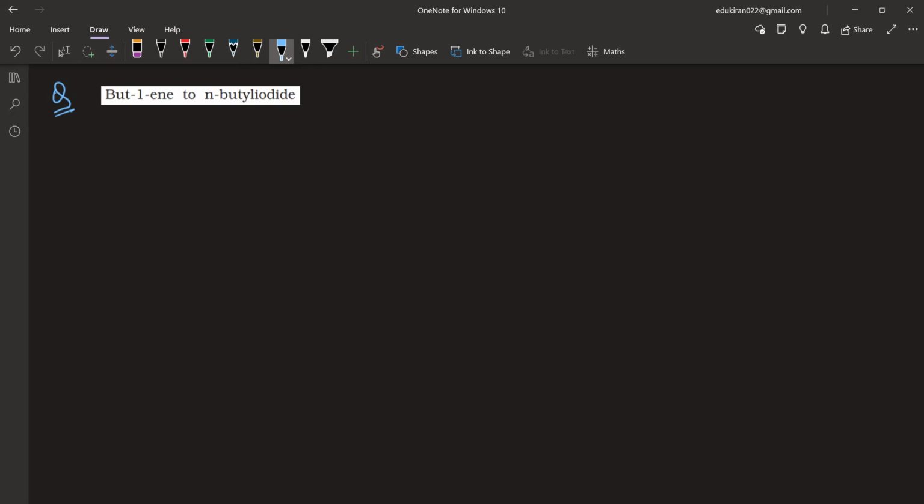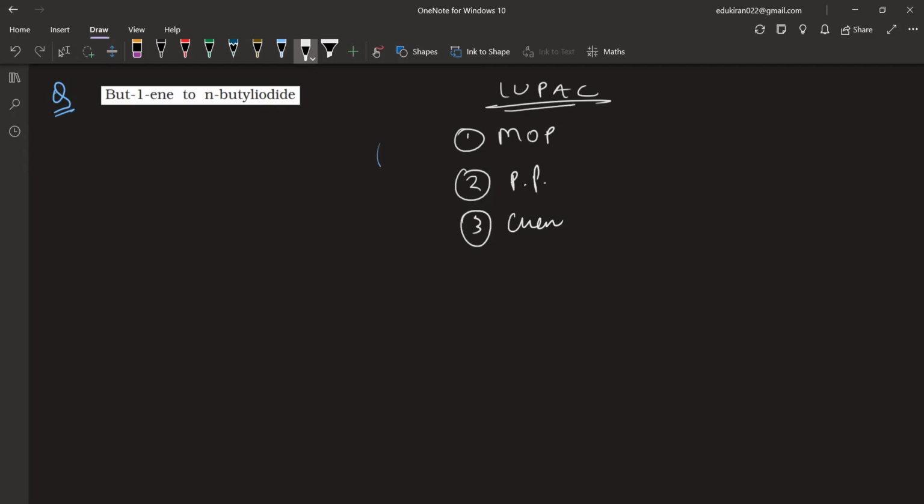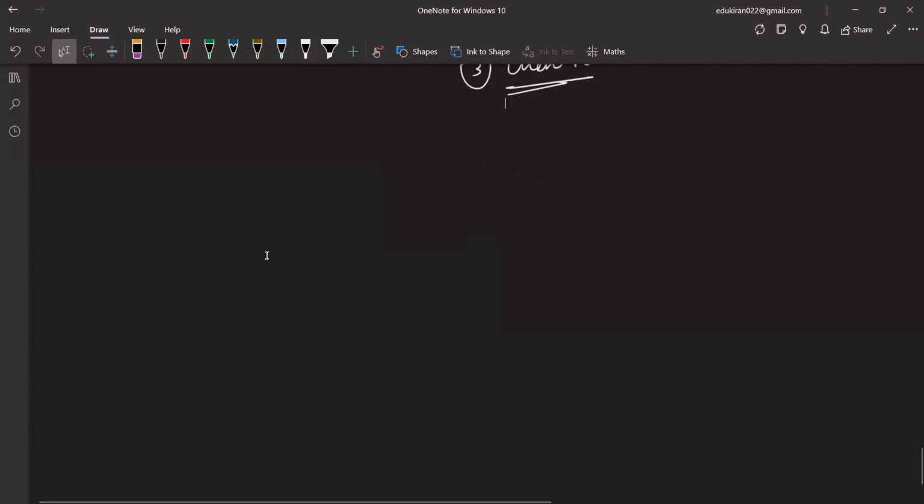In all of the organic chemistry chapters, you start with general classification and IUPAC nomenclature. Then we move on to the method of preparation. After the method of preparation, we always learn about the physical properties. The third thing we learn about is the chemical reactions or chemical properties. We have already done nomenclature and method of preparation, and now we are moving on to the physical properties. Please write with me: physical properties of haloalkane and haloarene.